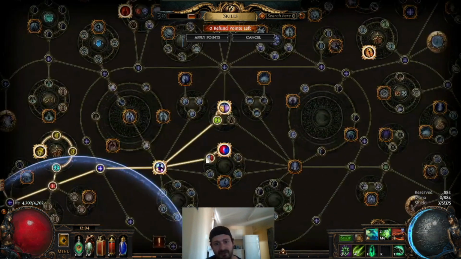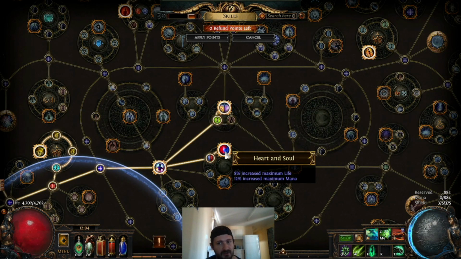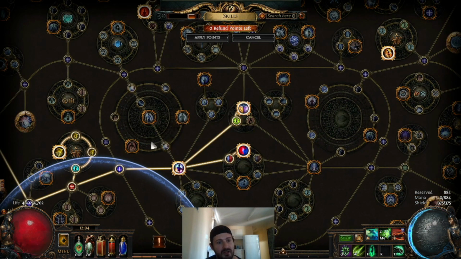So then you'll come across to the left, you'll pick up Heart and Soul and Lord of the Dead. Now, this is just buffing up your minions and giving you some more life. It's not huge, but it's just a quality of life scenario. So you can get away with not going to this area.